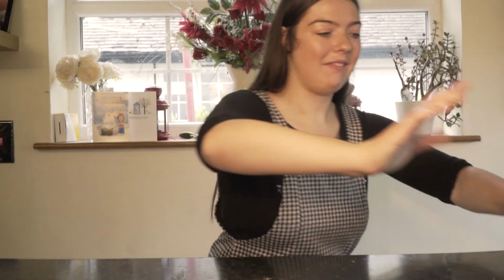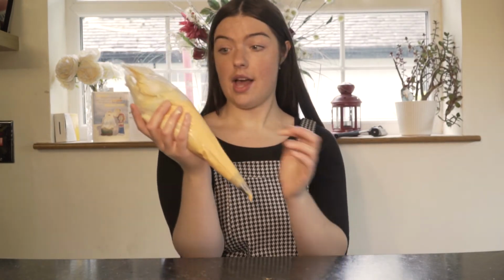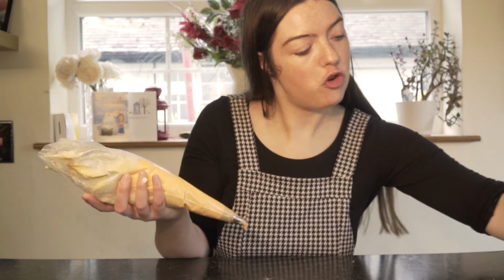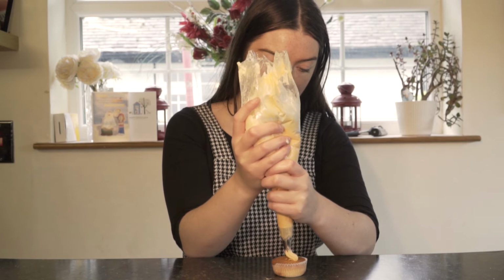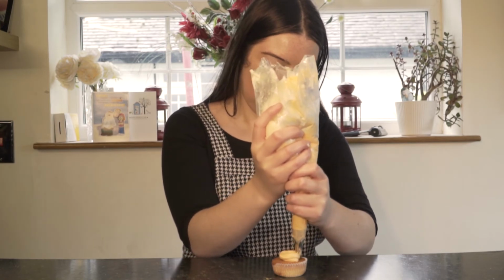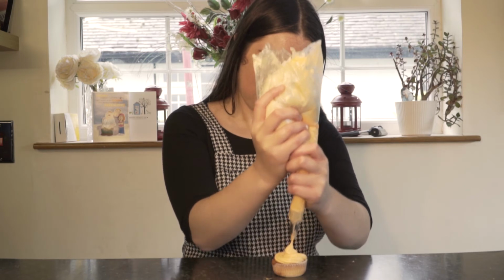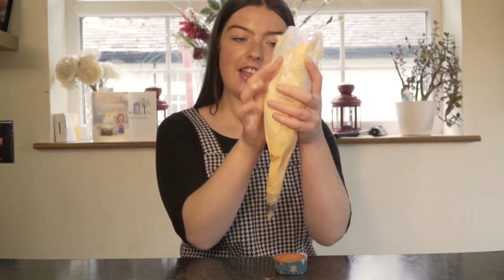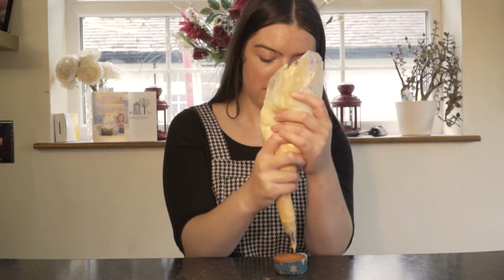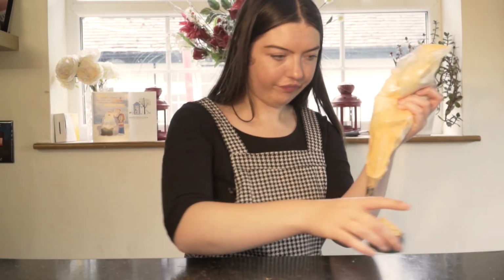Okay, so I'm back and I've tried to get this. As you can see, the orange is going all the way down. That's the main dominance for some reason. So I've tried with one cupcake and I'm gonna try with the others. Looks good, doesn't it? Let me try another one. I feel like these look good. Ooh, that looks good. I don't know what I'm doing wrong, but it looks good.